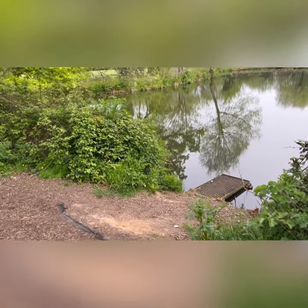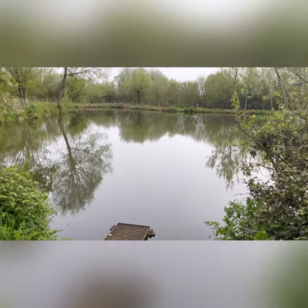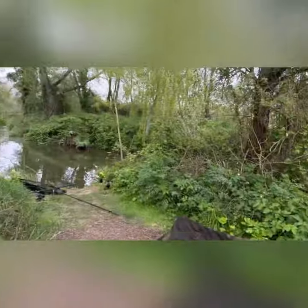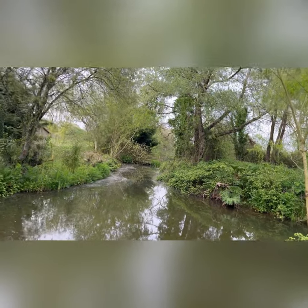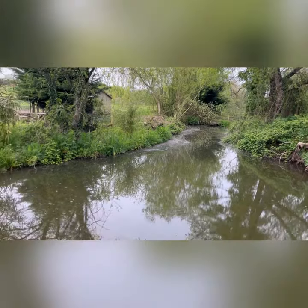Right, I'm just going to show you through the swim. As a lot of you know that fish here, this is Tyler's Bay, on Tyler's Island in the bay. But obviously I'm not actually fishing out there because all the fish that I'm having at the minute are coming out of this back channel. Where the bridge is straight in front of me is the entrance to the main lake, so the fish can come through here when it's pressured or whatever, and they can come into here.